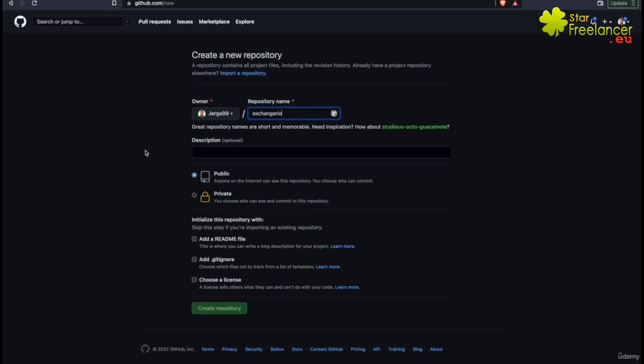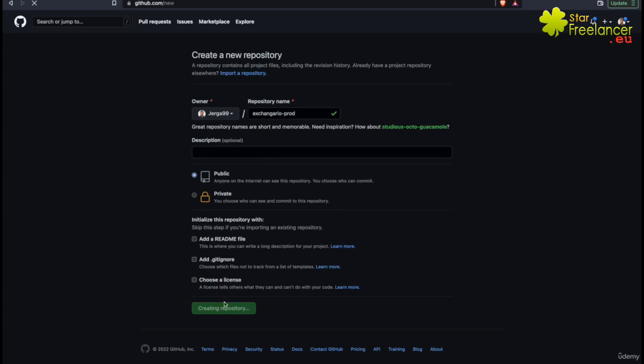It doesn't say anything. You can create it here as public. For private, you need to have a pro account, so you need to pay for the account. So go with public, okay? And okay, this name is not available, so we'll call it Extenjario Production. So choose your name so it's available, please. And when this is done, guys, you can create a repository. So click here, just create a repository.